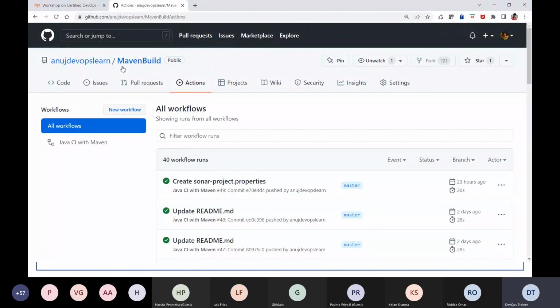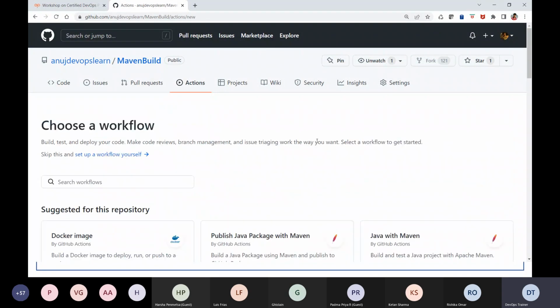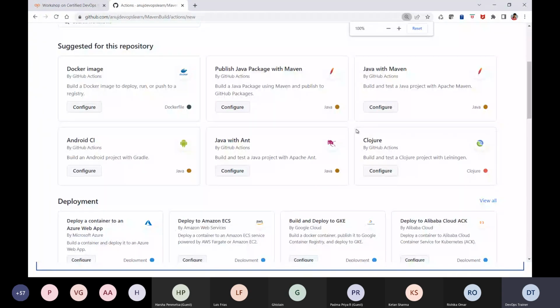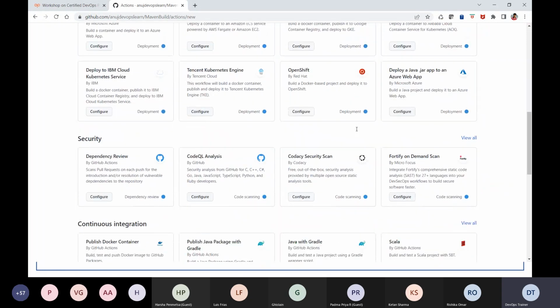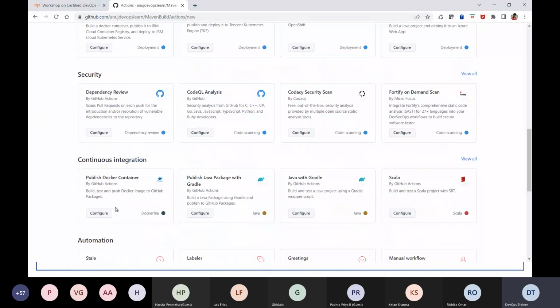You can go and create a new workflow, and here there are different options, like if you're working with Java with Maven, you work with Docker options, you want to go for a Kubernetes deploy. So we have these pipeline integrations available. You can scroll down and see how many options are available, like Harness integration, running a Docker image, doing a Go build, performing a Gradle build, doing a Maven build, Node.js. You name the integration you want to do, and it's going to be available over here.